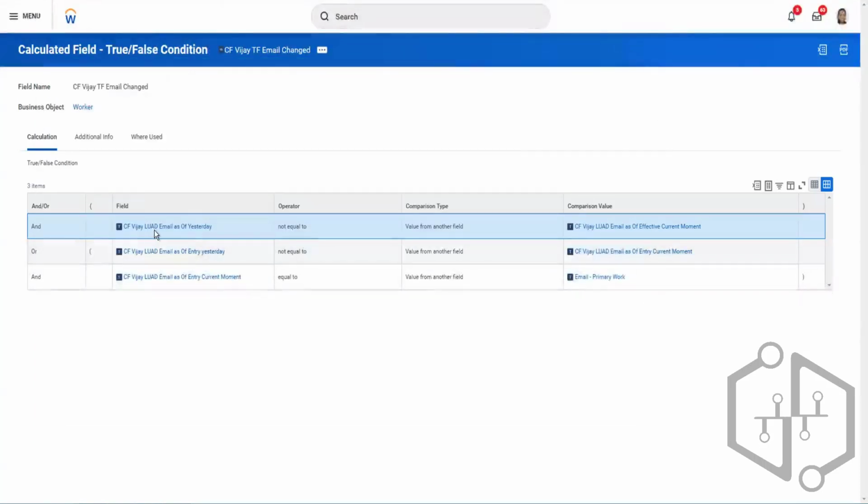Now we are going to compare this value, effective as of yesterday, to the effective value as of the current moment. So this field is checking the effective value of the email as of the current moment.